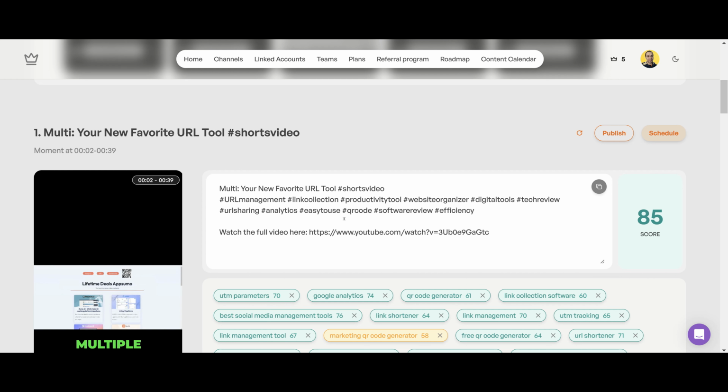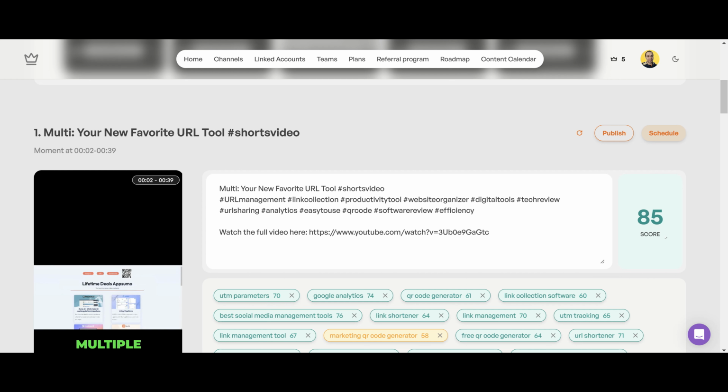And there's a text box here which you can just copy all this information, you can add to it or change it, and it's got the title, it's got the hashtags that it recommends. Obviously I don't think you'd want to add all of these in, and what's really nice is it's got watch the full video here. So that's a good way to send people to your video for more engagement.